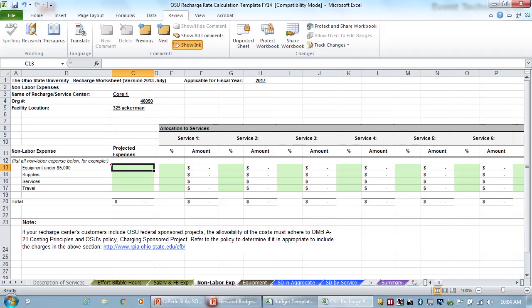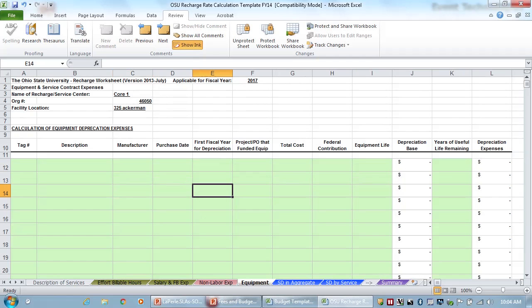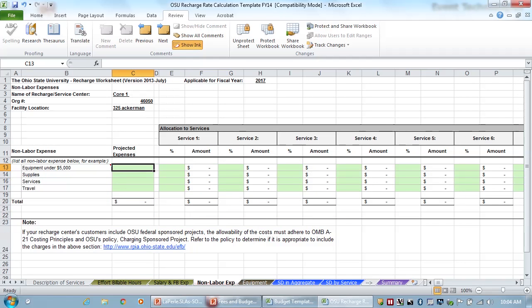So now you need to break up your supplies and equipment under $5,000, so non-capital equipment, any supplies, any travel, any non-personnel expense that isn't part of your service contract. Service contracts are going to be done on the next tab. So what are any of your non-personnel expenses?